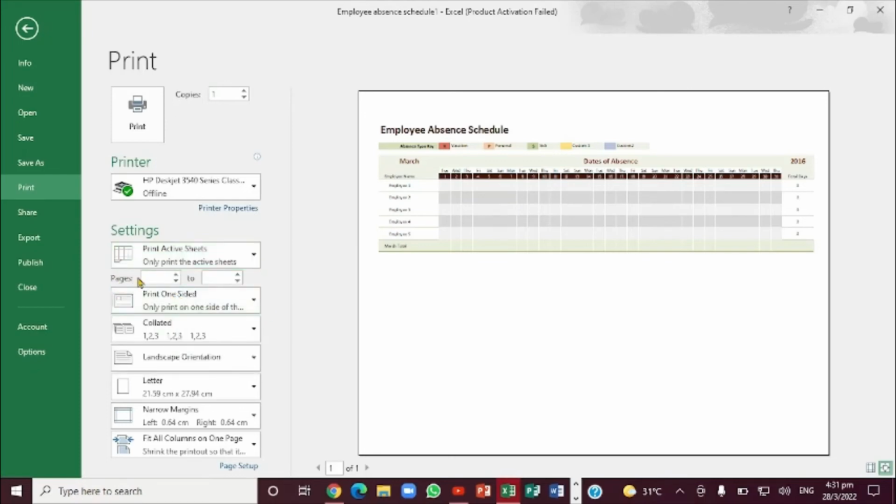But if you notice right in here, it says pages, 2 pages. So you can actually use the arrows right here to select the number of pages, and then you come over here and you can also select the next one just the same, as you can see right here. So as soon as you put in all of this, you can come right here and click on the word print.